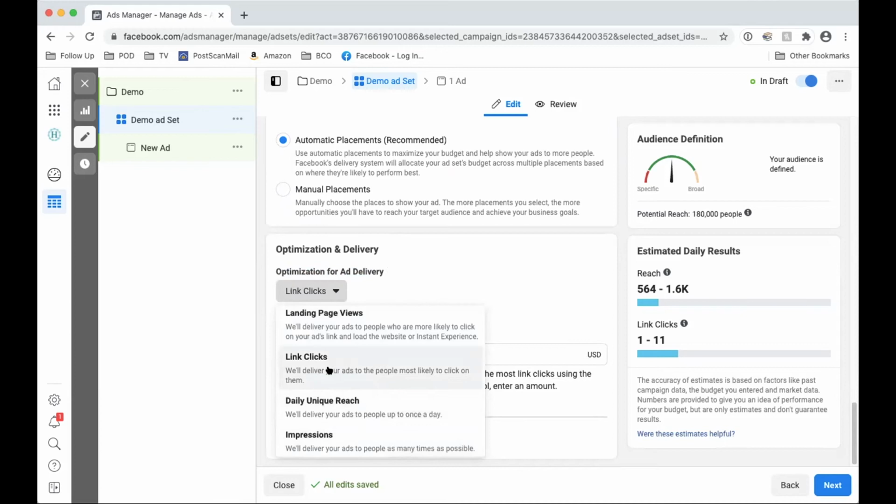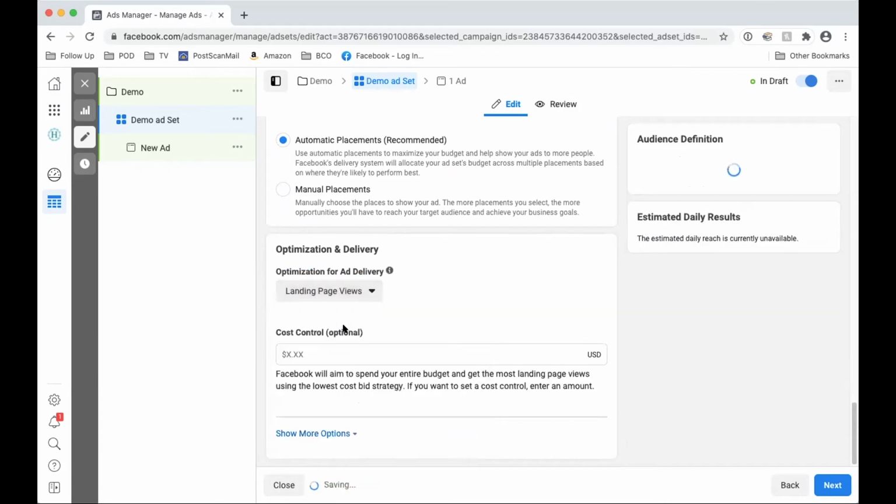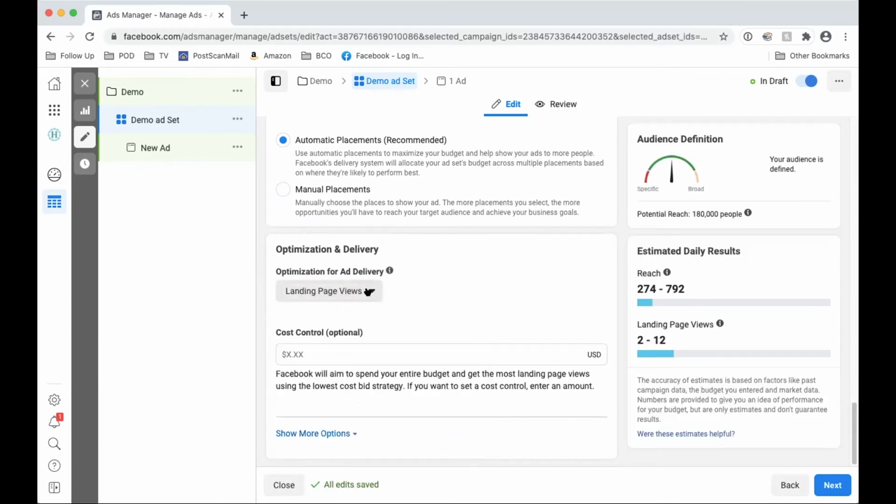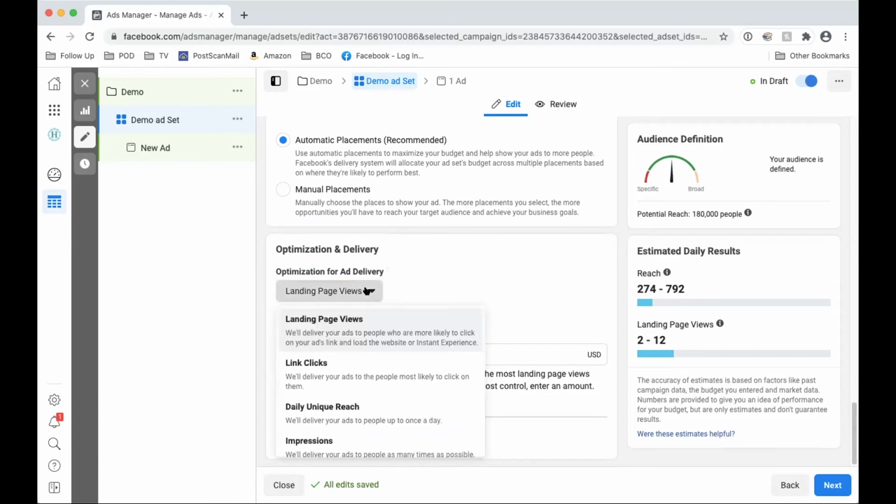Now, landing page views is actually a harder objective than a link click would be. And with landing page views, you could also take advantage of using a pixel on your website to track what happens after the person clicks.